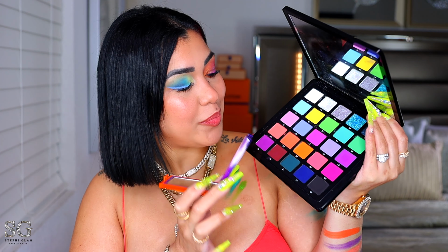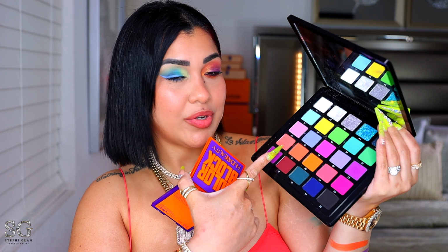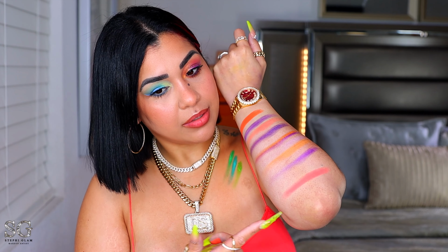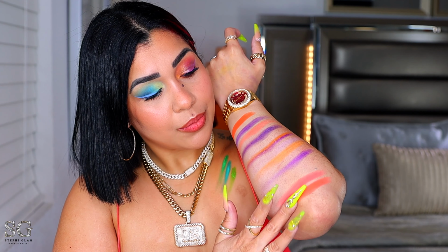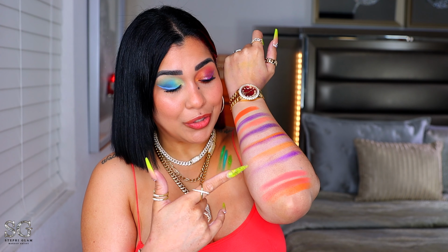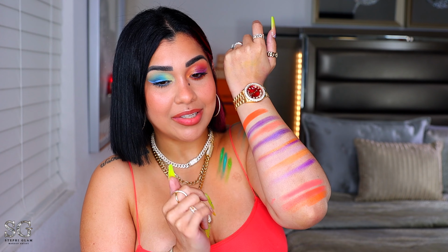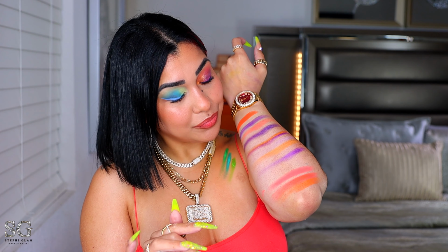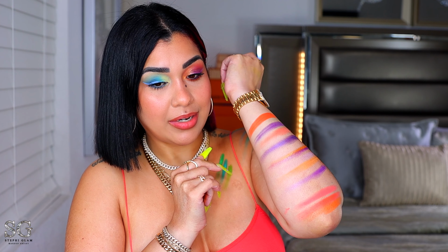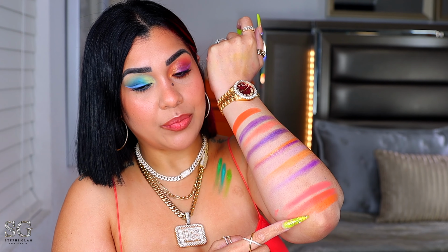And then when it comes to these peachy coral orangey shades, I'm gonna swatch these ones right here. One is the 3 shades from the Norvina palette. Look at that. It's like, boom, one swipe. This is a lot more vibrant, a lot more neon. Look at this vibrant peachy coral. This has a little bit of everything in here. And no. Because even this orange is a lot darker, deeper than the orangey shade that we have in the Norvina palette.